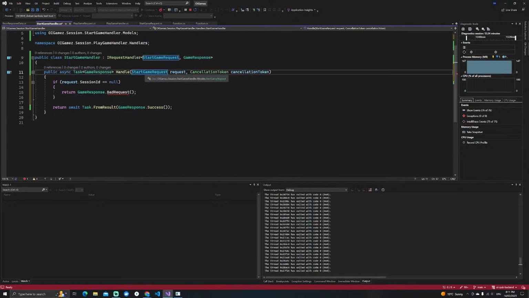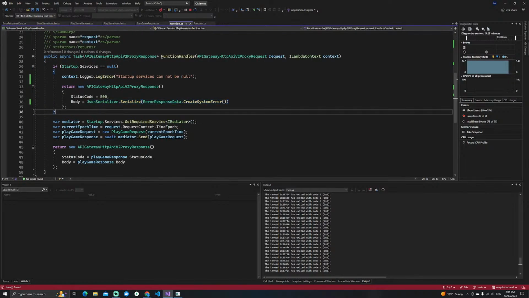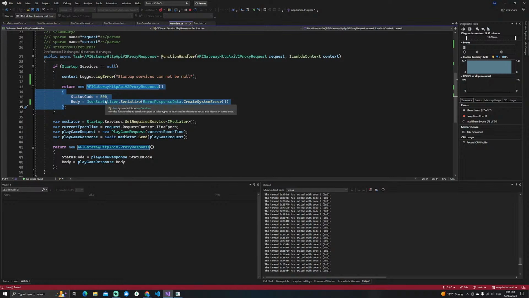Let's have a look at what we're dealing with in terms of all these files. So I could create a shared service that converts a game response.